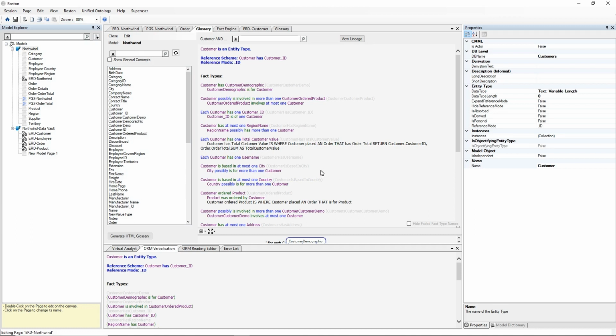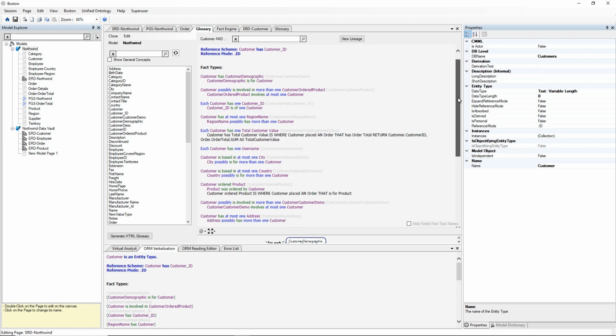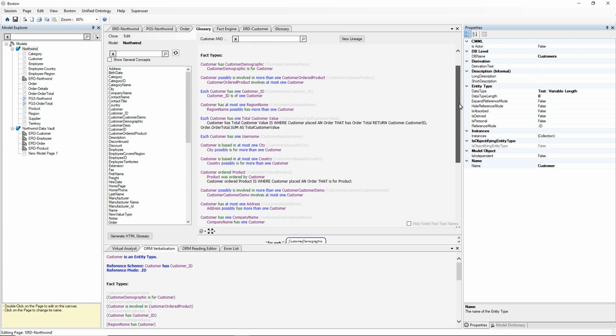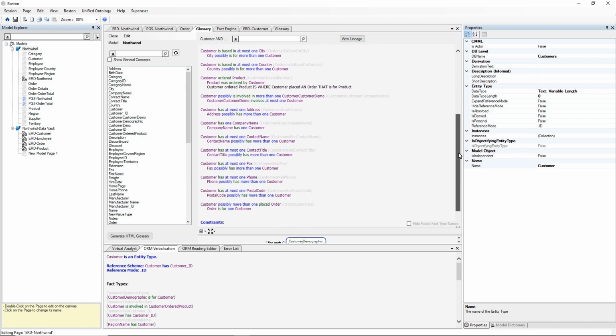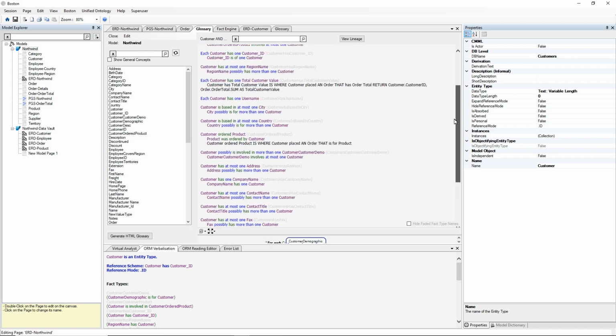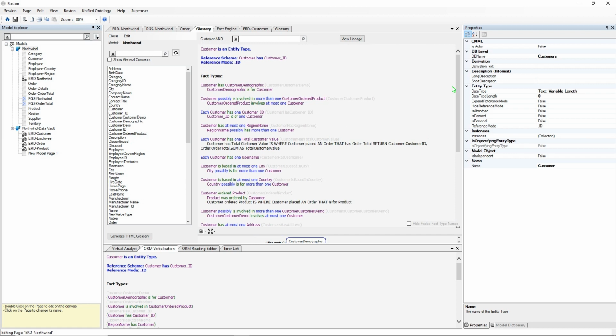If I'm a business analyst, and let's say I'm working on a data warehousing project, and I log into Boston, and I do that over an intranet, an extranet, or the internet using the user-based permissions in Boston, and I look through the business rules for customer, and let's say I agree with all that.